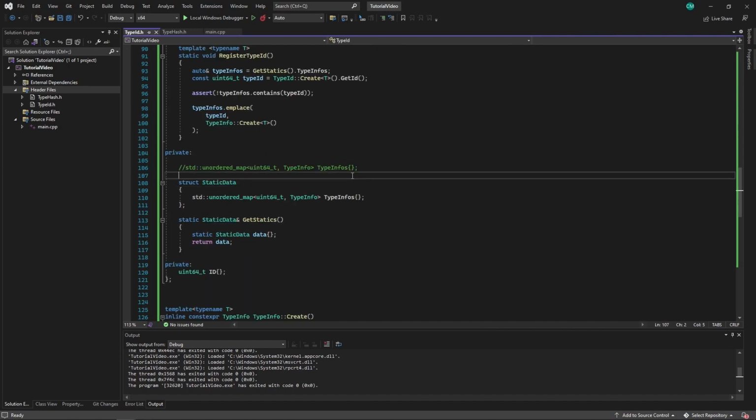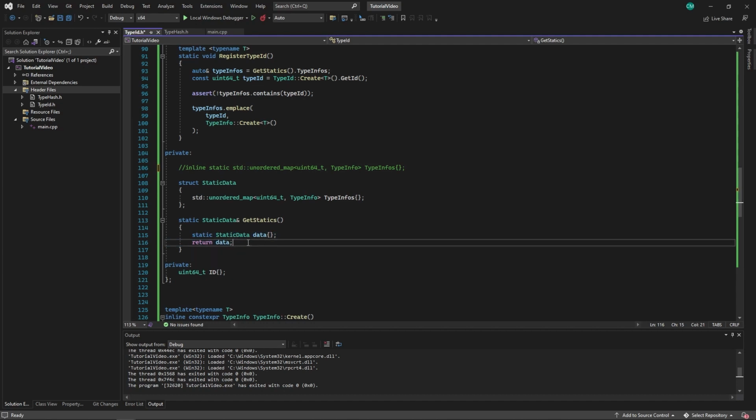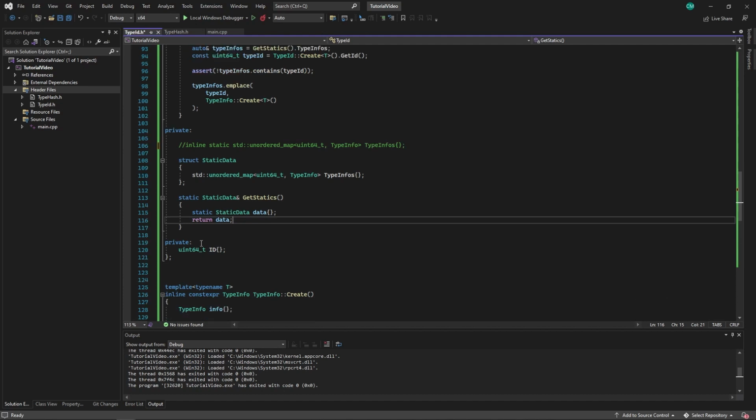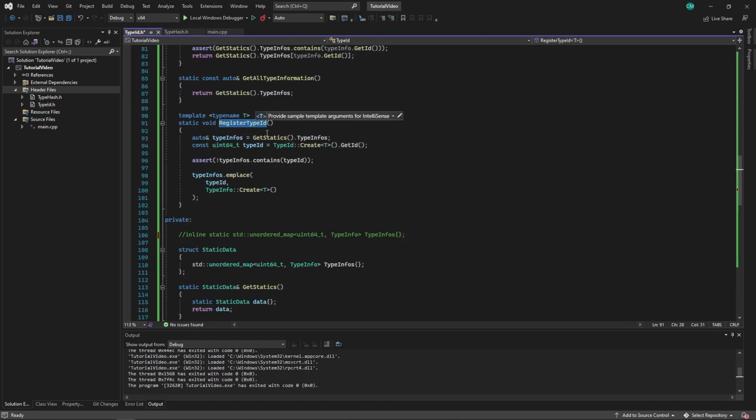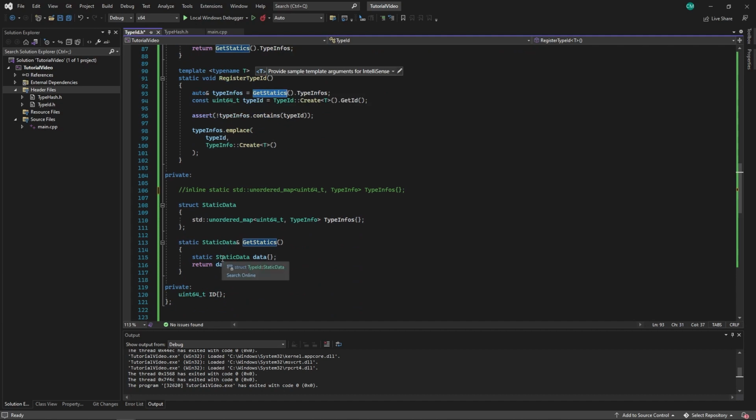It looks better. What I also suggest you do is, instead of using a static unordered map, so this was an inline static before, you should create this. Because you are working with static variables, and static variables may get constructed before the other, there's no telling which one gets constructed first. You can make it so that one gets initialized before the other. This is a static variable that gets initialized the moment you go through this code. So for example, if we register the class, register type ID, we first do get statics, which will construct this unordered map just in case it hasn't been initialized yet. This is just an extra safeguard to prevent undefined behavior.